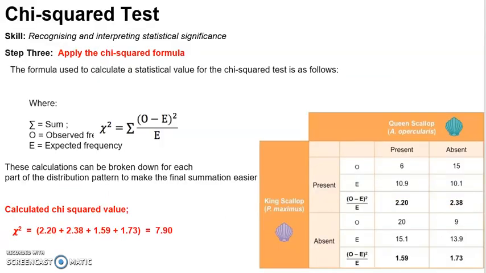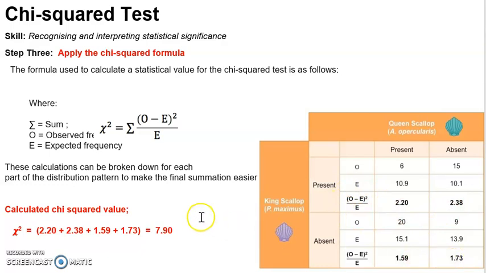Next thing to do is then to plug that into the chi-squared formula. And the chi-squared is sometimes shown symbolically like this. And what we're going to look at is the sum of the difference between the observed and the expected frequency, squared, divided by the expected frequency. So sometimes in tables it's quite helpful to put this value here, and then we need to sum this 1, 2, 3, and 4.